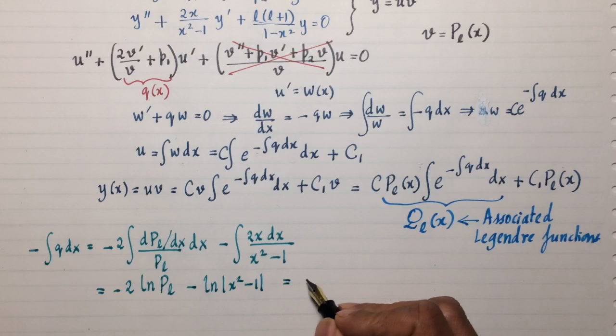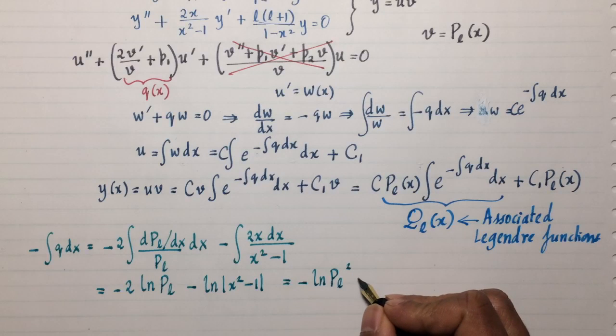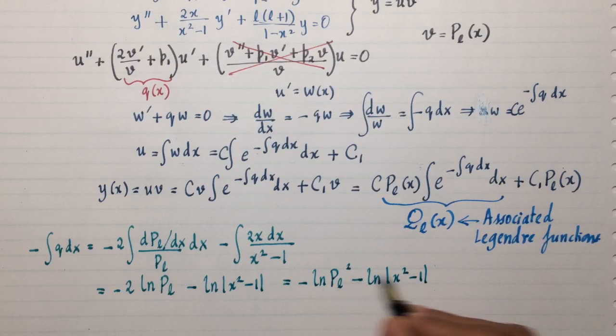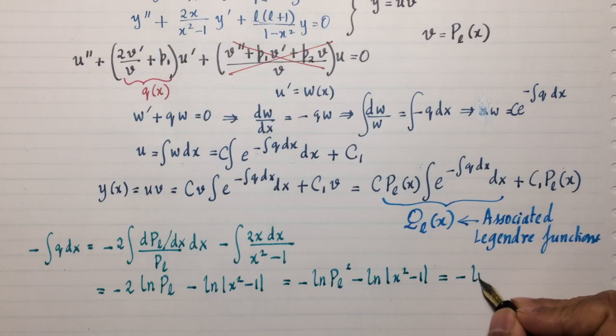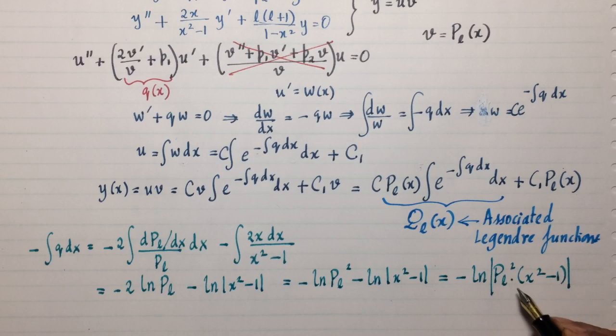Well, that's just negative natural log of PL squared by the property of natural logs. And then I'm going to get negative natural log of x squared minus 1, and by the property of natural logs, that's just natural log of the product of those two things. So I can put a big absolute value sign and not worry about it anymore. That is PL of x squared times x squared minus 1. Please don't think of it as the polynomial as a function of x squared minus 1. That's the danger of writing it like this. All right, so now I have evaluated this.